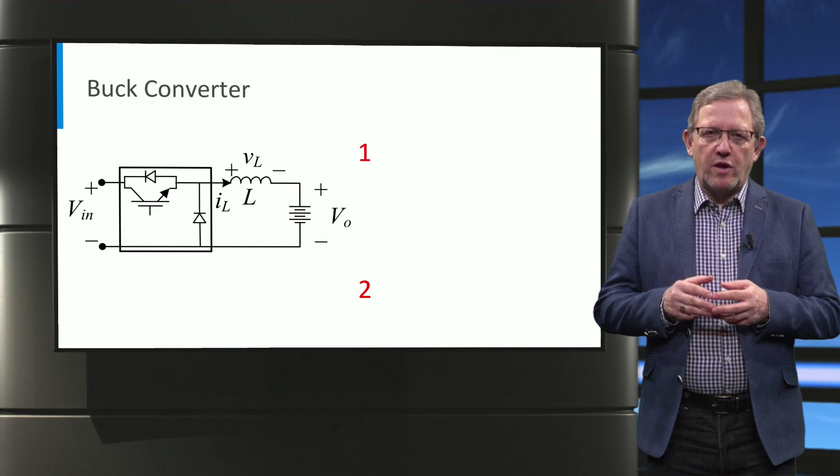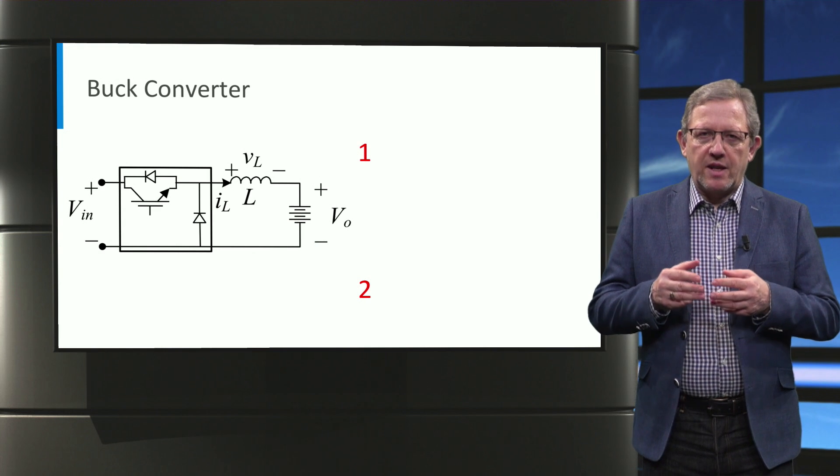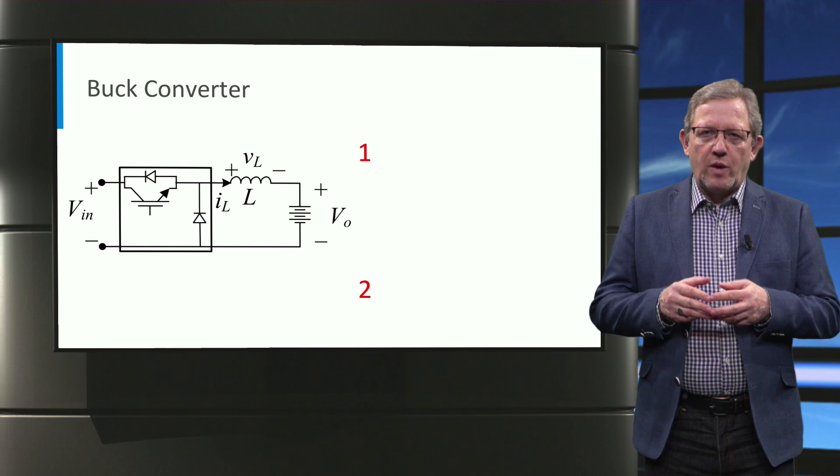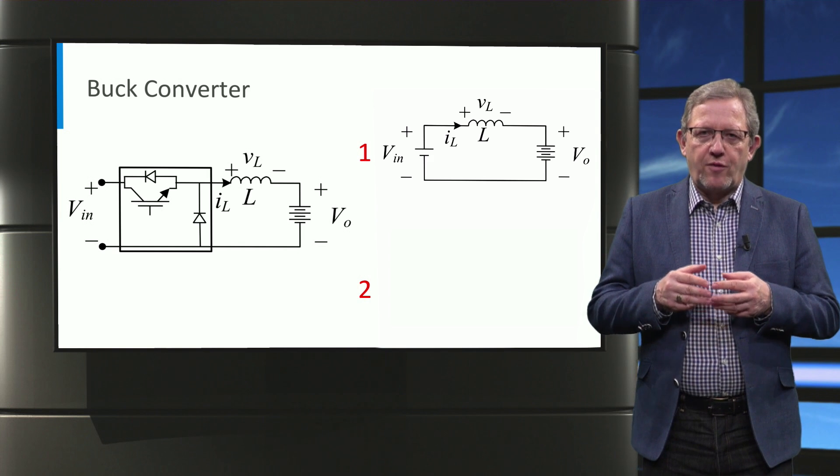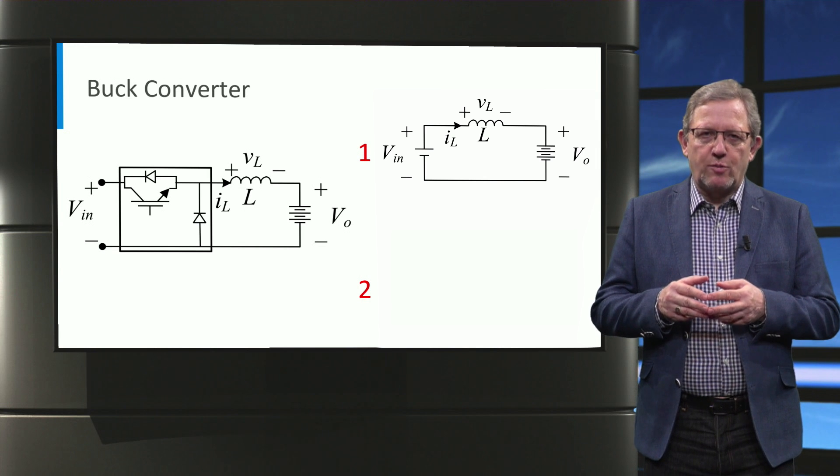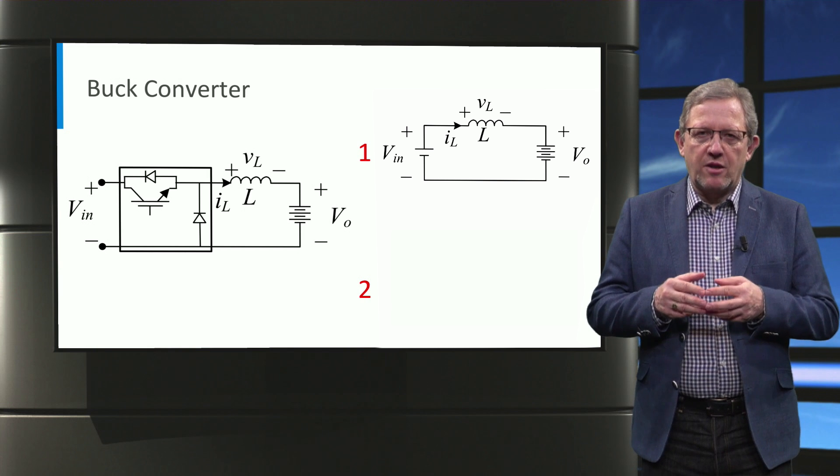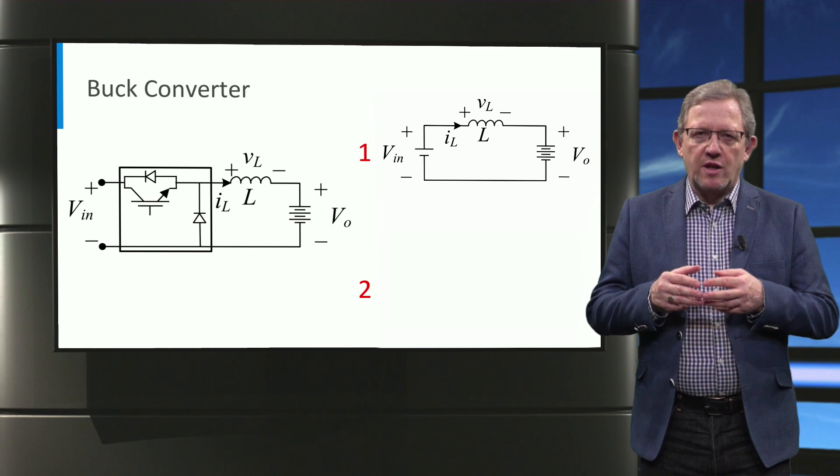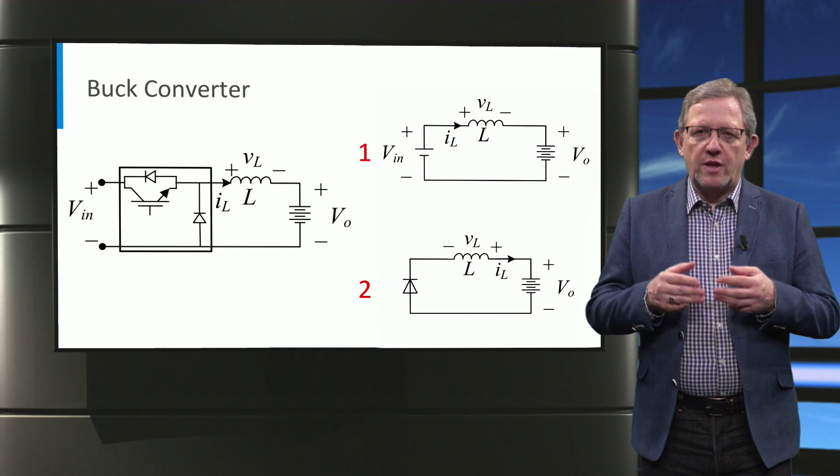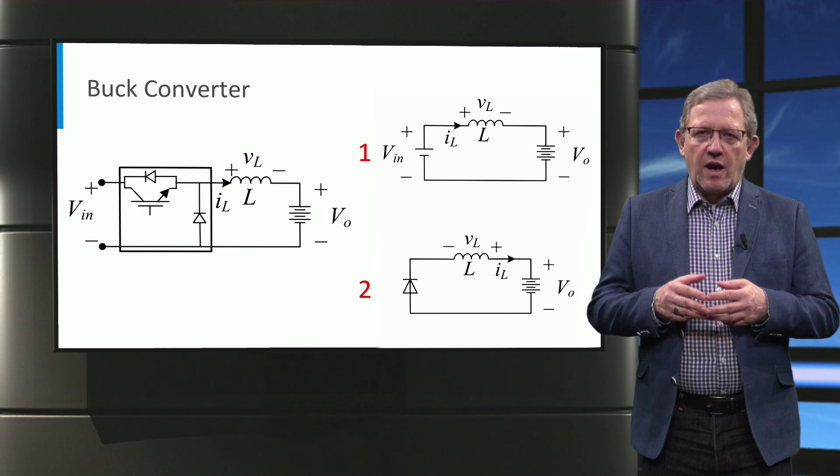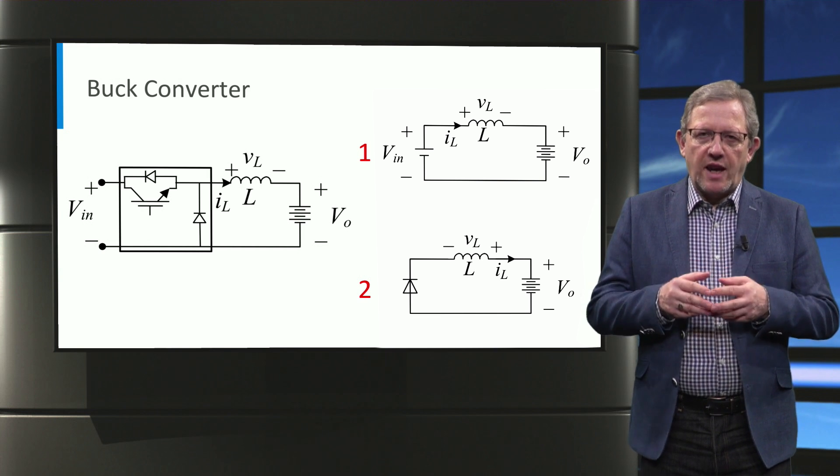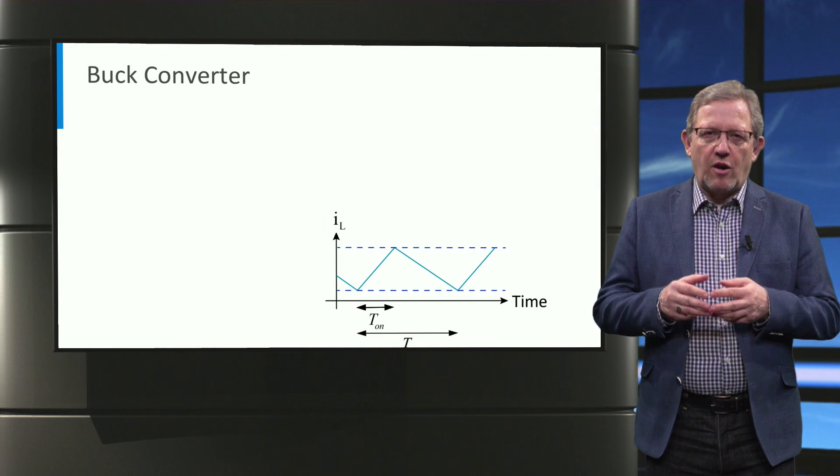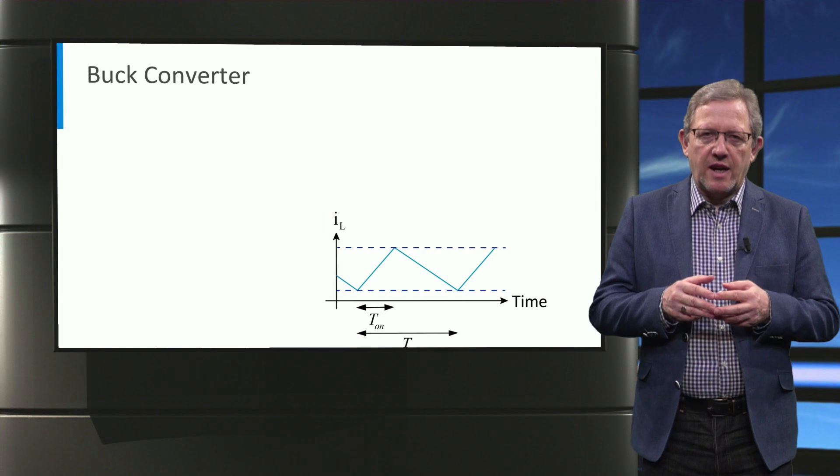Let us now apply the buck converter on charging the battery through regenerative braking. A battery is connected to the output and the voltage is the battery output voltage V0. We can consider two states of operation for the buck converter. In the first operating state, the input source is connected to the output, where it stores some energy in the inductor and charges the battery. Note that the voltage of the inductor VL is positive since the input voltage is larger than the output battery voltage. During the second state, the switch turns off and accordingly the input is disconnected from the inductor, and during this state the energy stored in the inductor is fed to the output, to the battery.